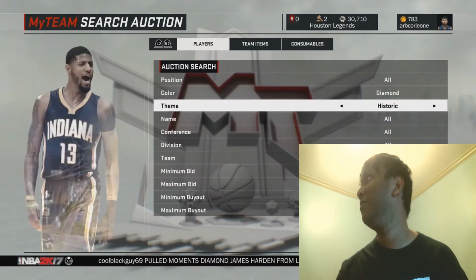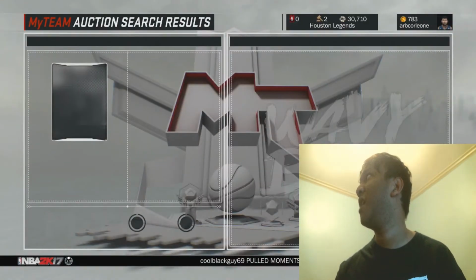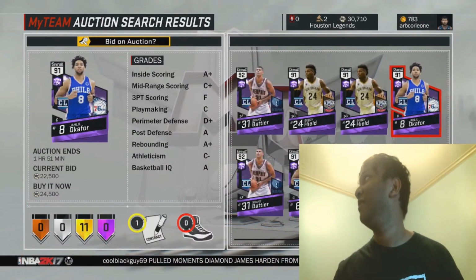Another thing you can do is go to the Amethyst for the current ones. Amethyst Campus Legends. A lot of people are going to pull these Amethysts and just chunk them up there. They don't care.